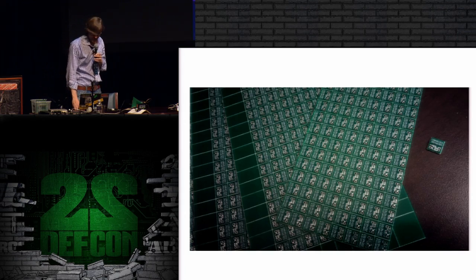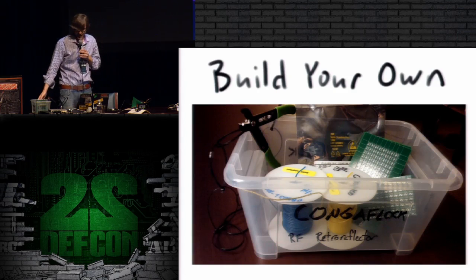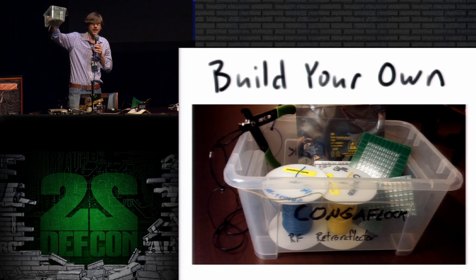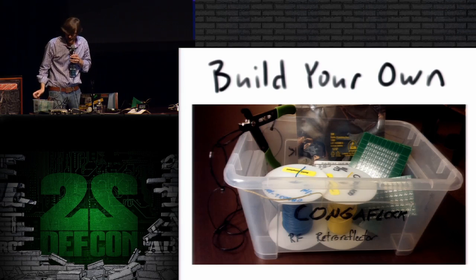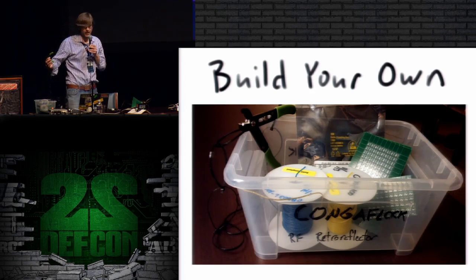If you want to make one, I have this whole kit together here that I'm going to deliver to the Hardware Hacking Village that includes the circuit boards, the MOSFETs, some wire that you can use for the antenna, and some wire strippers and cutters. And here's what you do if you want to build your own.